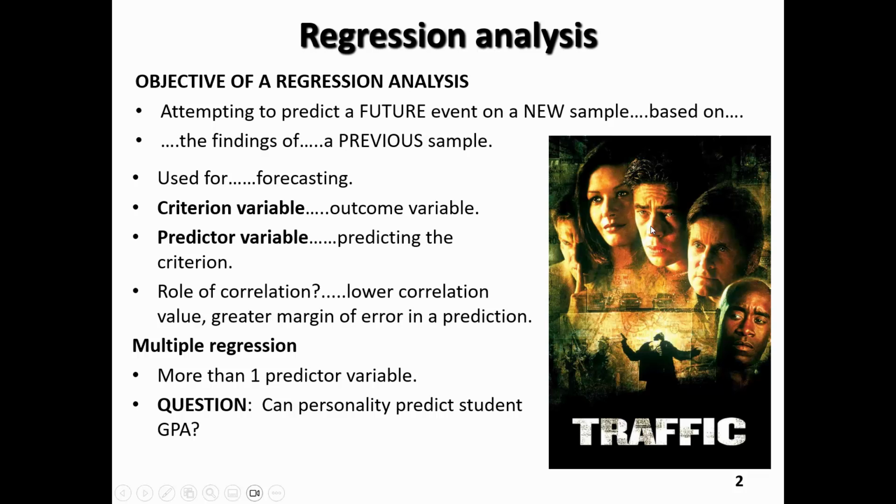What you're seeing on the right-hand side of the slide is a poster from a movie produced a number of years ago called Traffic. This is an interesting movie because it focuses on the drug trade between the United States and Mexico. What makes this movie unique is that there's an opening scene where a drug trafficker is explaining to two undercover officers how he used multiple regression analysis to predict the best time to smuggle drugs into the United States using a very objective approach. This is not to promote the use of regression analysis for nefarious or illegal purposes, but it's the only movie I can think of that ever mentioned regression analysis.